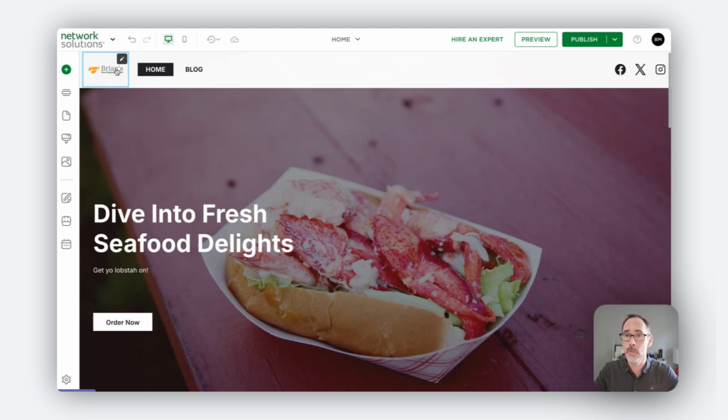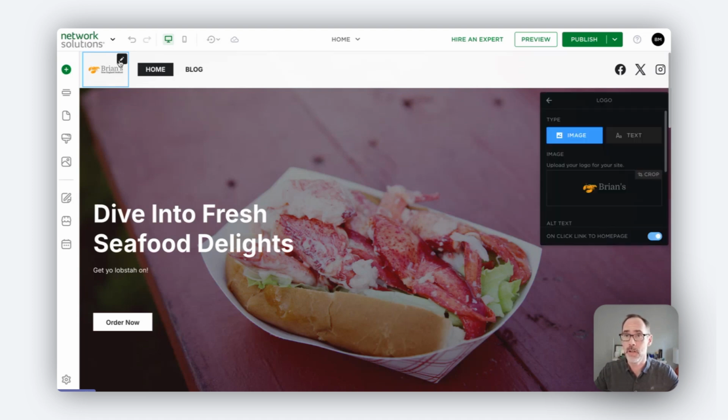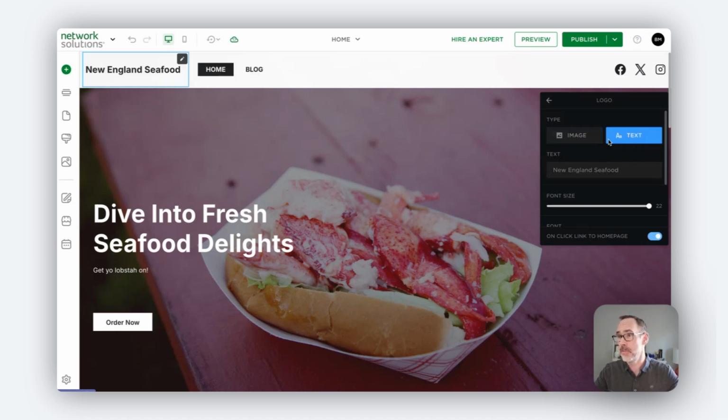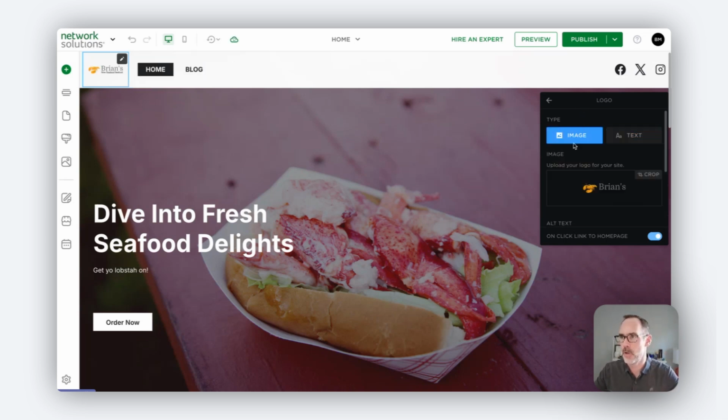If you have a logo, simply come on over here and click this little button. You can easily upload it, or if you just want to use text in place of a logo at this point, you can do that. But making sure that the name of your company and your organization comes through and really sets the tone for the website is incredibly important.